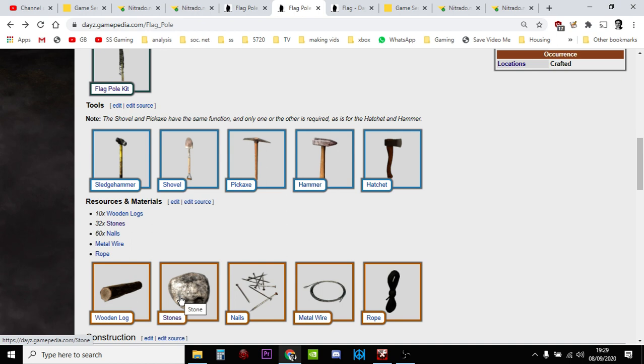stones. When was the last time you saw a stone lying around in DayZ? I'd imagine maybe there's more of them spawning in, or you grab yourself a pickaxe and head over to the nearest rock and make some stones. And this is big stones, not the little ones, not the ones that you make knives out of. These are big ones. You're going to need 60 nails. Well, that's a box, isn't it? You're going to need some metal wire, and you're going to need some rope.